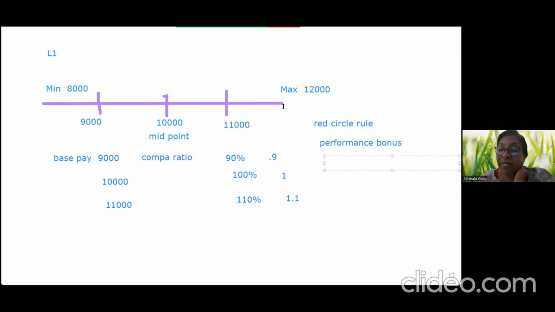Then what happens quickly? Either they promote that person because he's a great top performer, or sometimes because market corrections have not taken place, therefore that person's max is still here. So when the market correction has taken place, maybe that grade has stretched, so he begins to again get increment. Then the other route is, hey, not promotional material, and then the max also cannot be stretched. So the structure also, I'm not reorganizing it now.